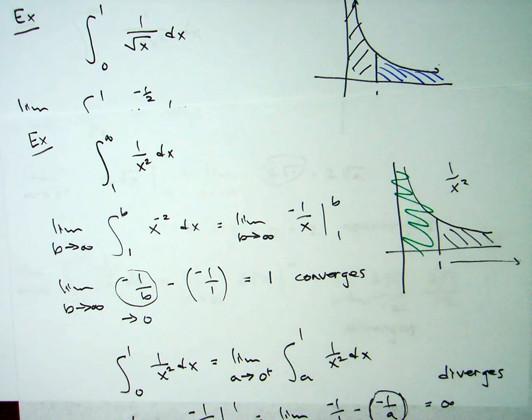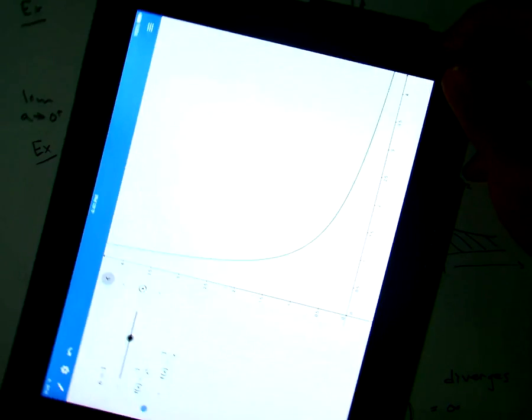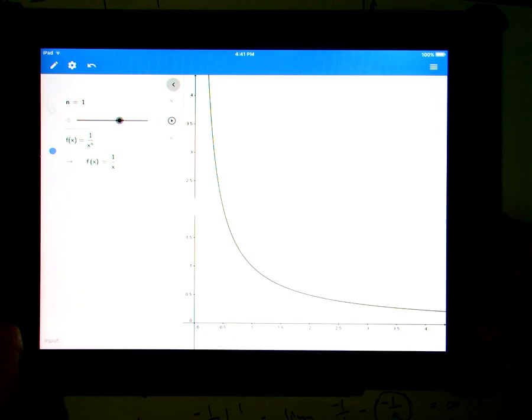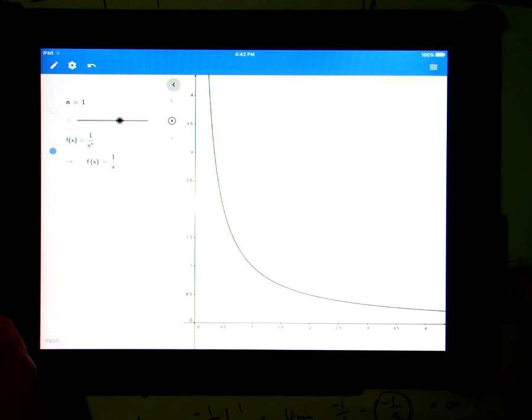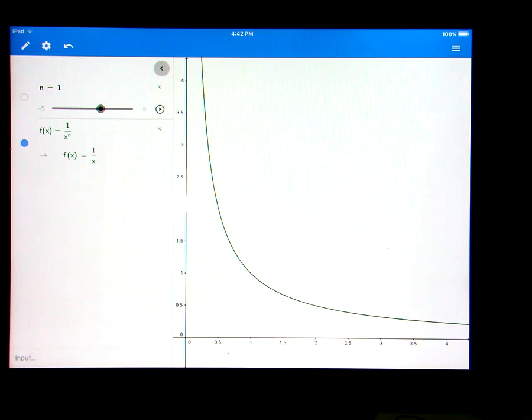So I want to give a picture example of why that would be. Let's see if we can get this here. Alright, so I have this function. I'm not sure if you can zoom in here a little bit so you can see. So here's 1 over x. And what I've done is I put in a slider, this n, for the exponent of x.